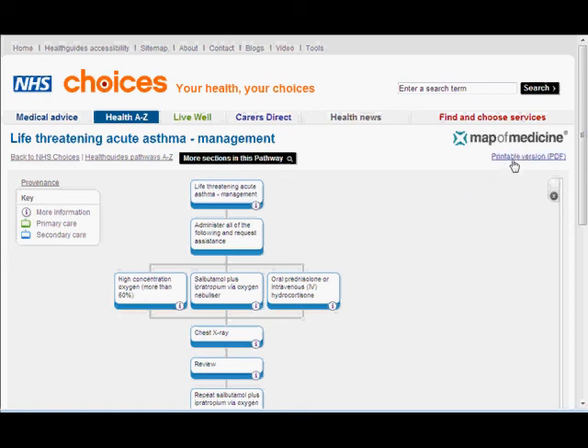You might even want to print off your pathways — there's a print button here — and use that as the basis of a discussion with your doctor, nurse, podiatrist, or whoever else you might be seeing. Ask them about their views on the parts of interest or what they're trying to do. If you have any questions, feel free to contact me at TheSurgery.Hannon. Thank you.